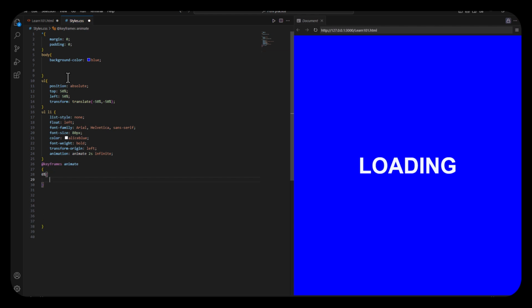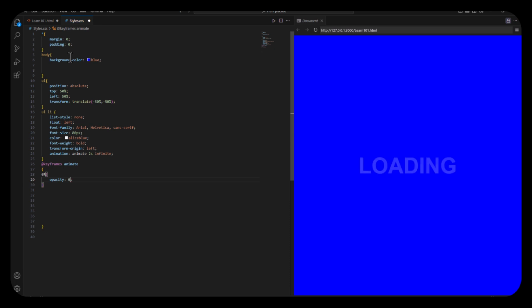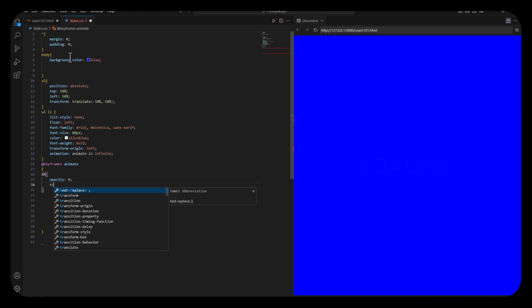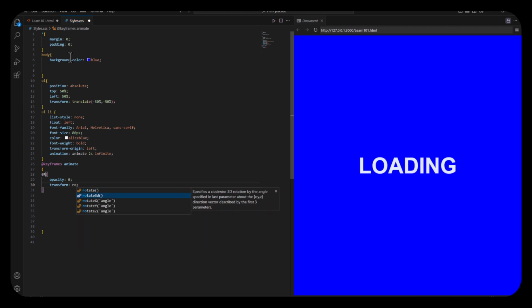After that, in brackets, set opacity, as the opacity level should be 0 for now. And now set transform, and transform should be rotate x-axis.